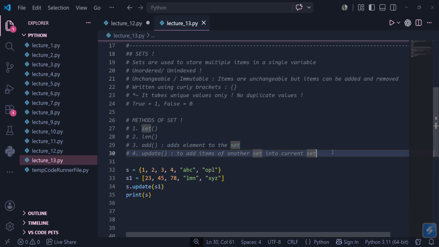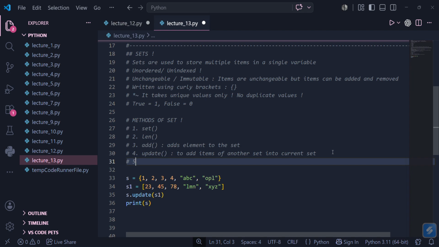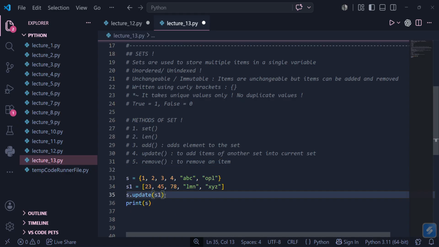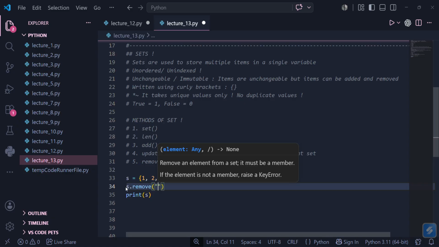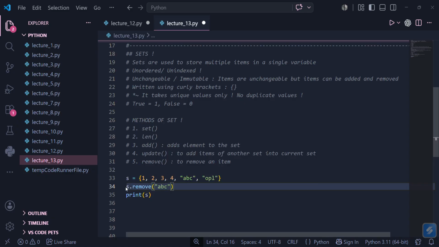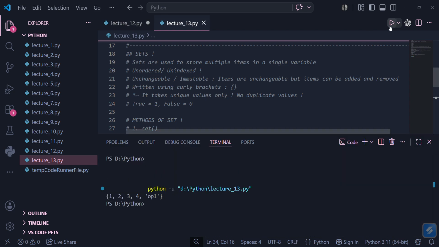Then we have fifth, remove, to remove an item, of course. Like we take here s.remove('abc') and print S. It will remove ABC and print the rest of the set.